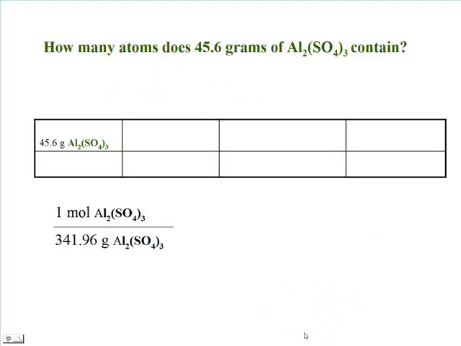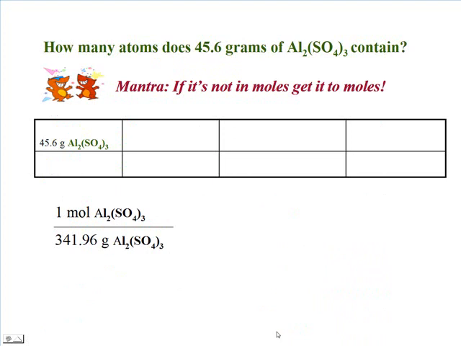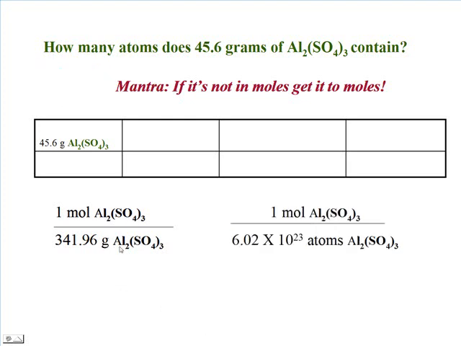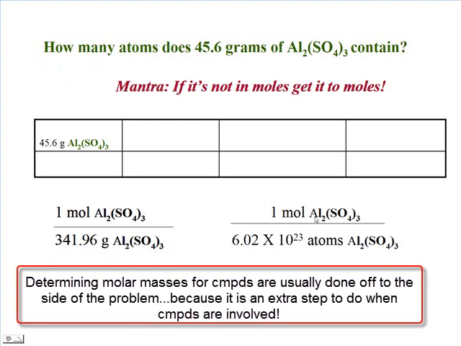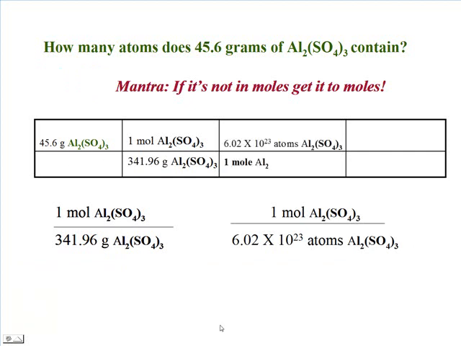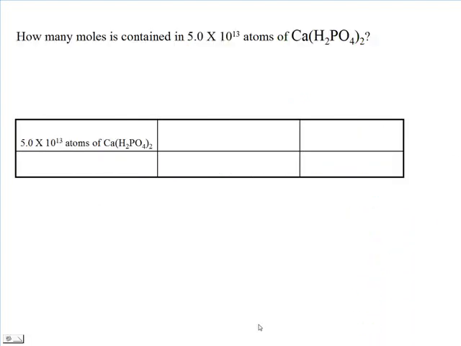Let's solve the problem here. Start with what you're given. If it's not in moles, get it to moles. It's the same mantra that I say when they're elements. Here, to get it into moles, these are the 2 rules that you're going to use. A mole of any compound is equal to its molar mass. A mole of any compound is equal to Avogadro's number. Again, you're going to put it into the problem so that the words with the substance cancel out. When I do that, I will have moles of aluminum sulfate up here, and it's asking for atoms, so I'll have to add rule number 4 on here. And when I calculate it using my calculator, this is the answer that I get.